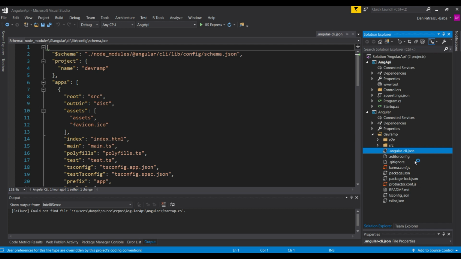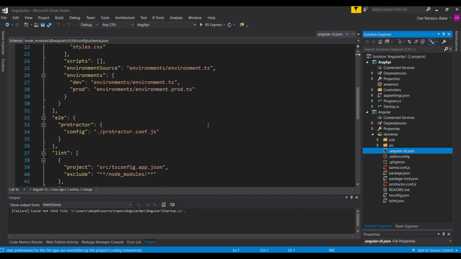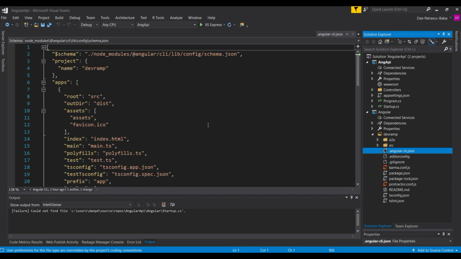Right now we have to configure a few more things. Let's for now remain with the Angular application. If we look in this Angular CLI JSON file, we see a bunch of things that are important for the configuration of the Angular application. These settings make sure that our application is able to run correctly depending on the environment that we are in. These settings also make it possible to unit test Angular applications and so on. But right now I would like to concentrate on a very important setting for our scenario, and this is this outDir.